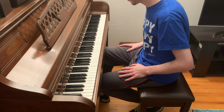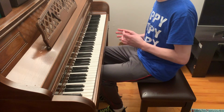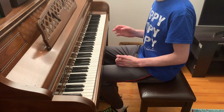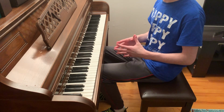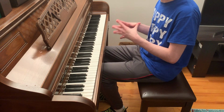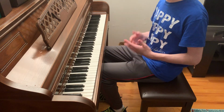So now I'll be showing you the basic chord progression for bridge 1. Okay, now I have to admit something. Technically, this isn't called bridge 1, and technically bridge 2 isn't called bridge 2. They're not specifically called anything in the music, so in order to break it down into basic parts, I have to identify the bridges by number. So this bridge here I'm going to be calling bridge 1. It's not technically called bridge 1, but I'm going to call it that.